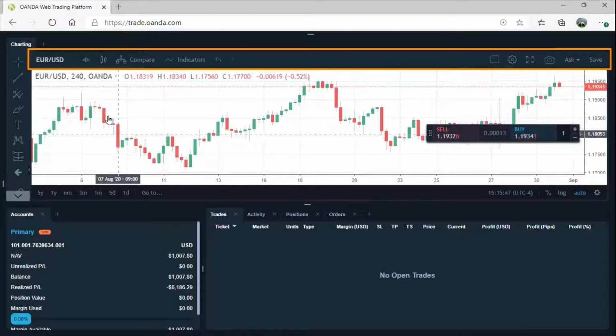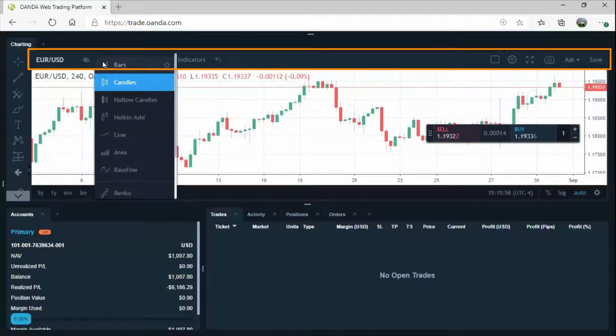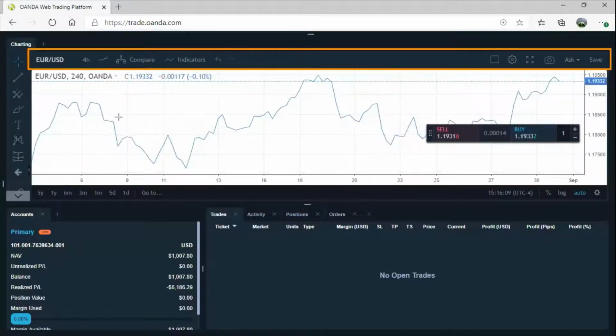Now we're going to look at the different type of chart views. The current chart view we have is a candlestick chart view. If you click here, you will see that we have candlestick highlighted, but you also have other options. Let's go down and look at the line chart view. If you click on line, that simply changes the information that was reflected in the candlesticks into one continuous line. This is useful, and we will learn how to use this view later in the course.